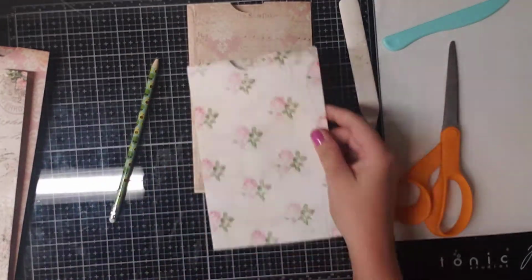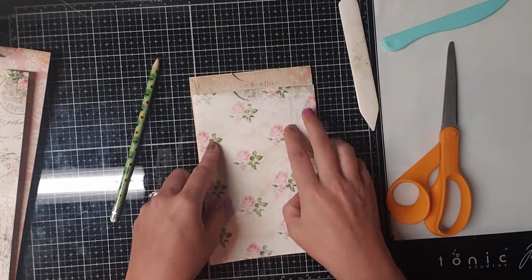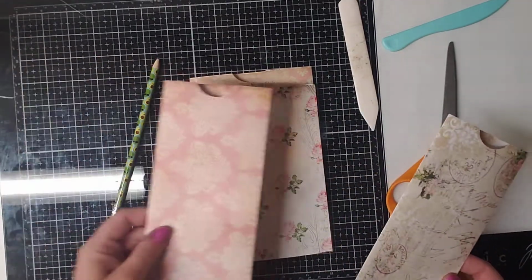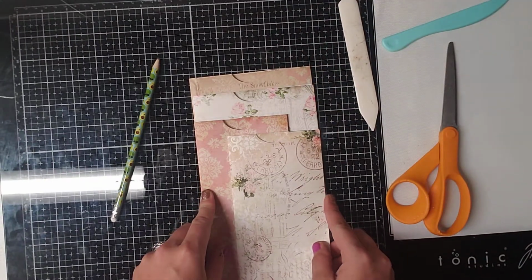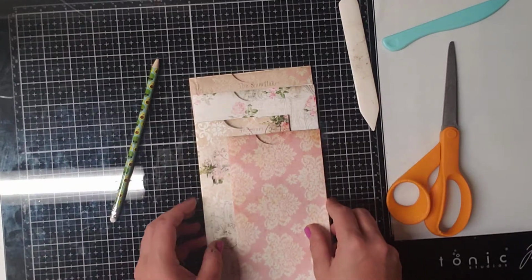And we need to do that to the other two pockets. So now if that's set, and that's what it's going to look like. I want to be able to see the back pocket. Sorry. Huh. Sometimes I wonder about myself. My brain doesn't want to work half the time.